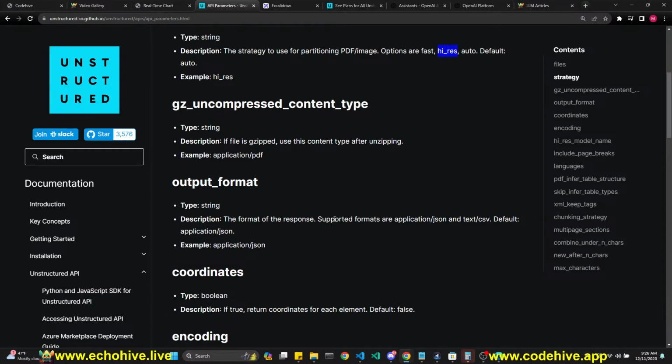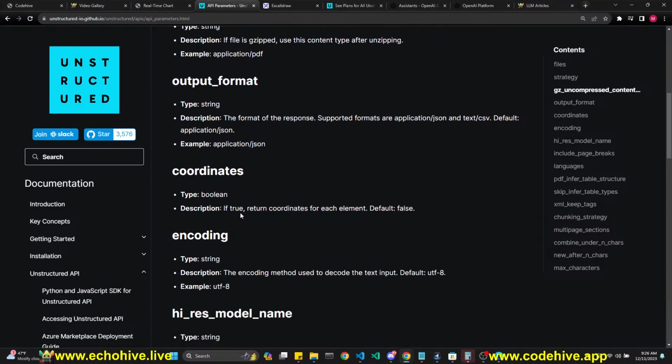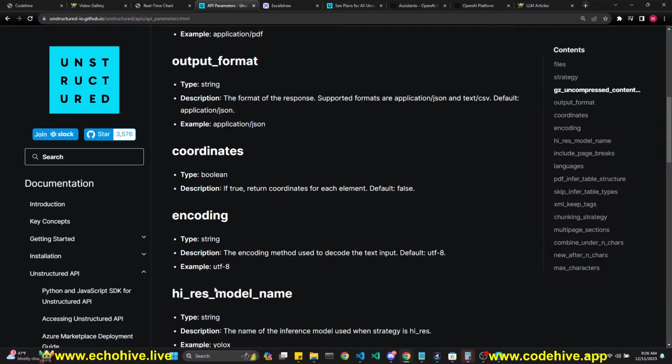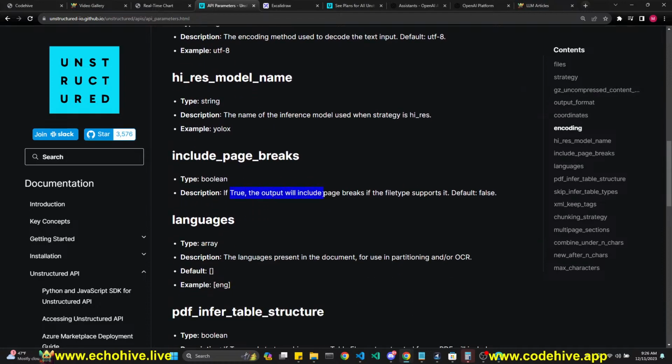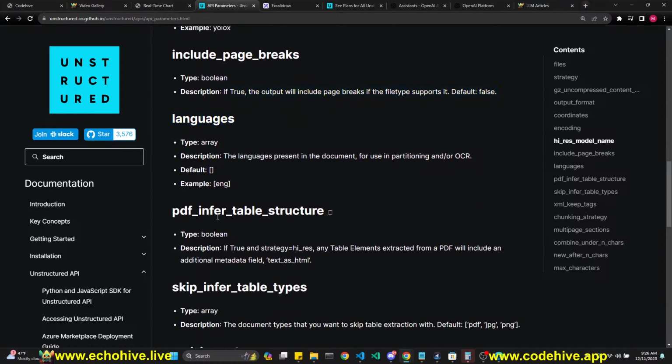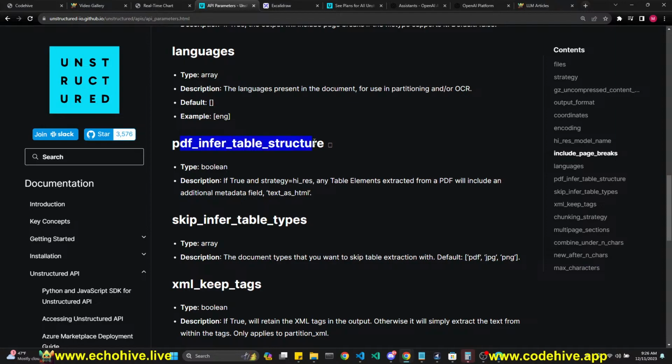Output format. Coordinates. Include page breaks. If true, the output will include page breaks. PDF inferred table structure.